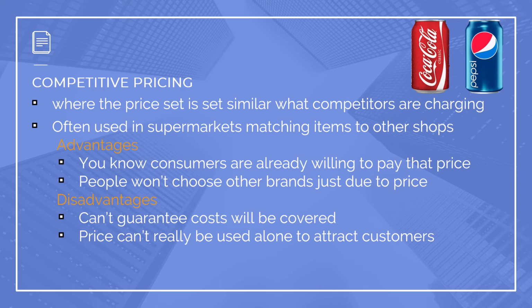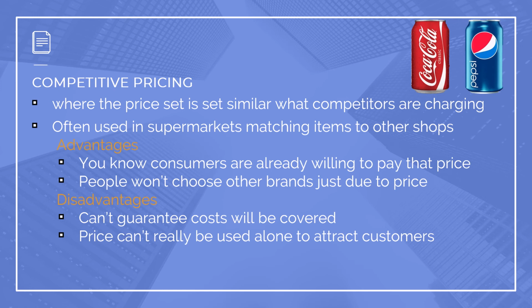So competitive pricing is where the price is set similar to what competitors are charging. This technique is often used in supermarkets where they'll match items to other shops, and this takes place quite regularly, and they do it in a competitive way so that they can try to entice more customers to move to their store.